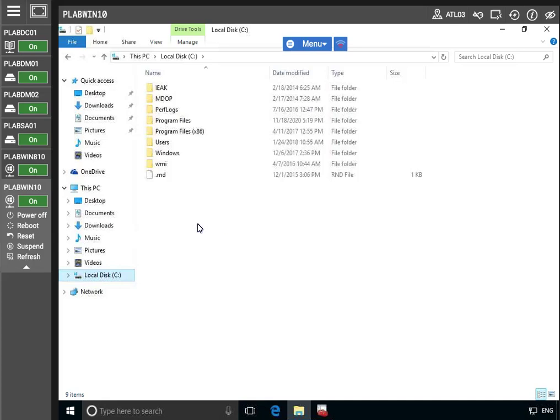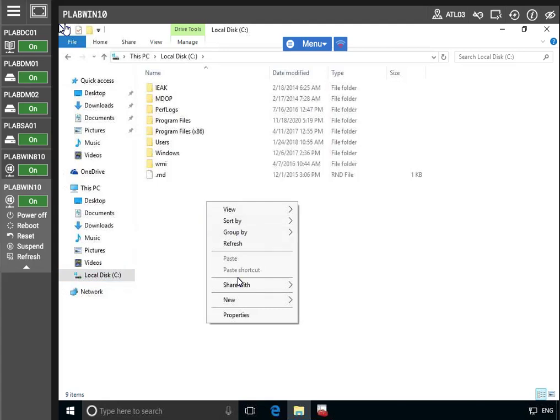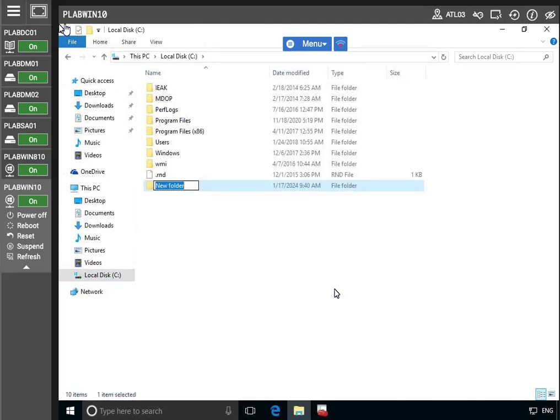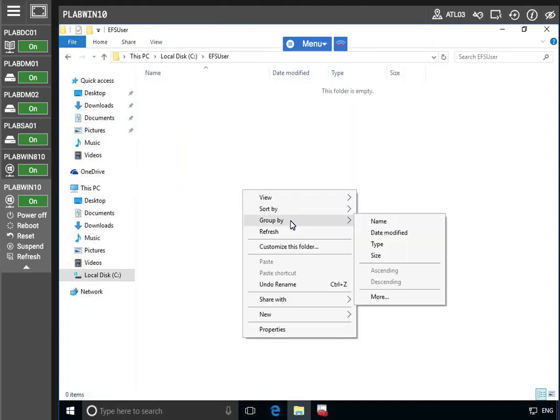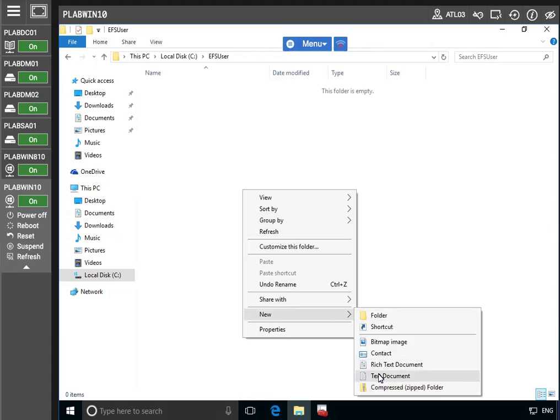Now I'm going to create a folder if it lets me. There it is. All right, EFS user. Perfect. Now let's go inside. And we're going to create a text doc.